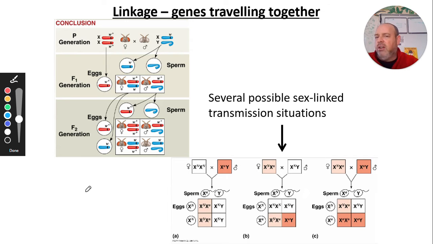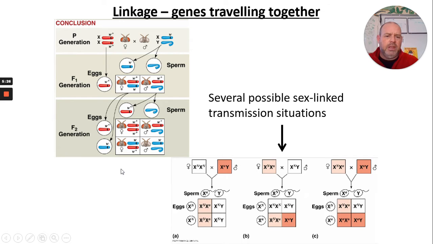So just be aware that when you have linked genes or sex-linked genes, you can have different ratios than what you're used to seeing. That's because things are going to be donated at different frequencies, because the males don't have the 2 to donate, they only have the 1. So that's going to change the ratios that you'll see the outcomes in.